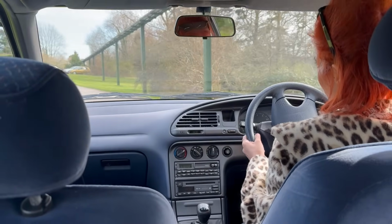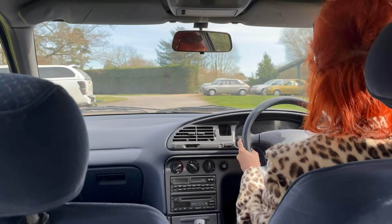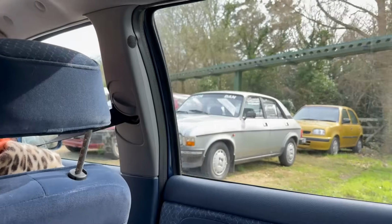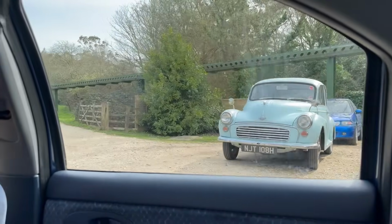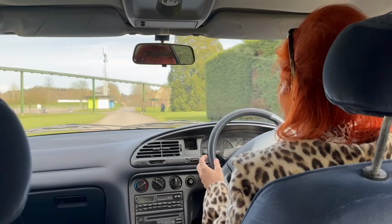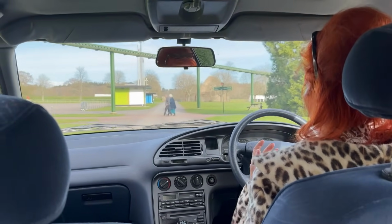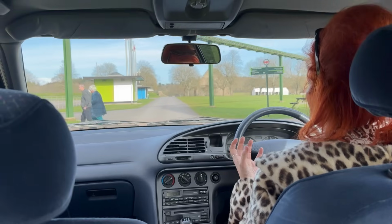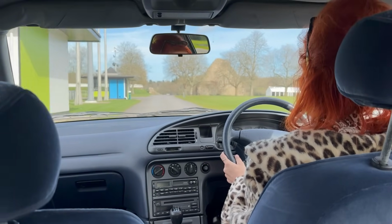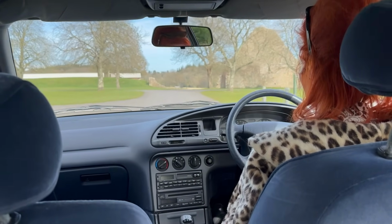I should probably tell you what this is like to drive and why it is at Beaulieu. So it's at Beaulieu because they're opening a new exhibition, and I don't know if you can see these cars here, but these also form part of the exhibition. Just going past slowly so you can see, you've got Morris Minor, you've got Fiesta, you've got an MG ZS, you've got all sorts. And the idea of the new exhibition is to celebrate cars that people from different generations have known as commonplace, that have driven, that have owned them, and it's to unite all the generations together with a commonality that everybody loves classic cars, and that we can all find joy in them, even if we don't find the same things interesting or exciting.